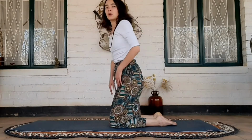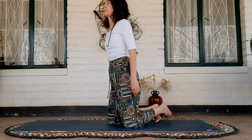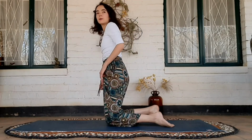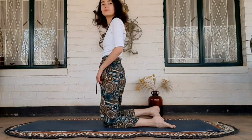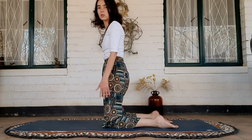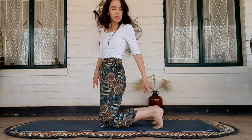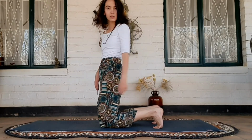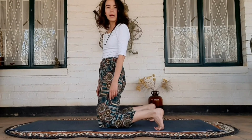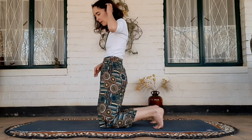Camel pose. So we want to stretch this area. Now come to your knees. Keep your knees and feet shoulder distance. Tuck your toes. Very important, your feet must be shoulder distance. Not too wide, but not too close to each other.